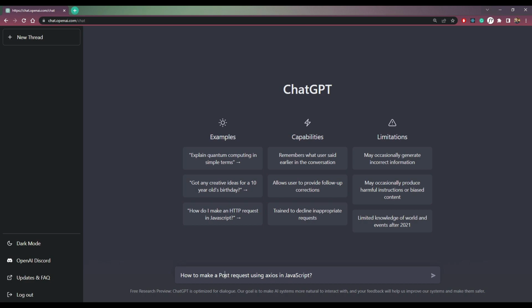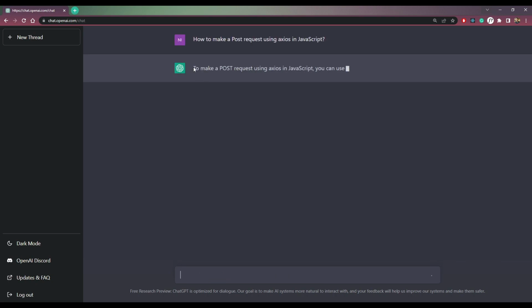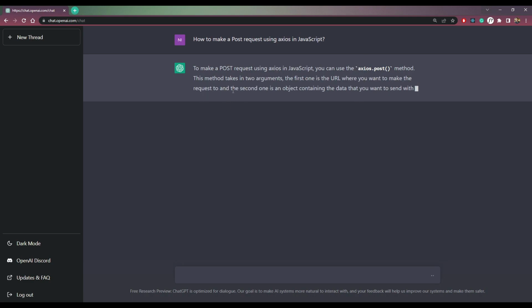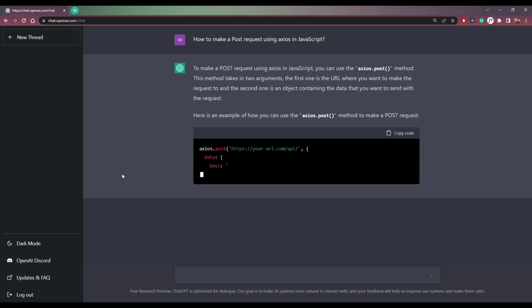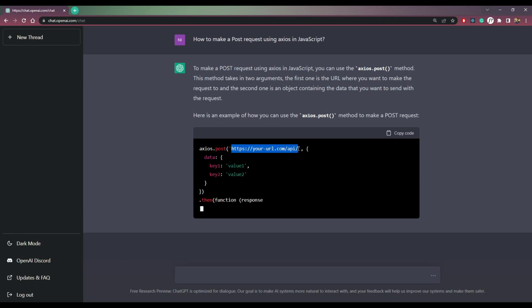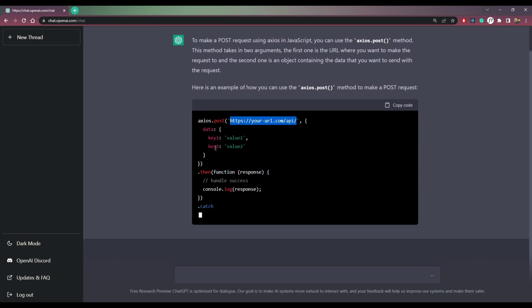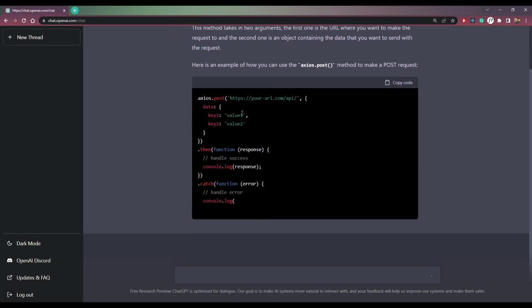But he does not know what is a post request, what is Axios, what JavaScript does, and all of these things that we usually do in development work. So he learns that he needs the code for this, and he enters this and presses enter. So he will get this. To make a post request using Axios, you can do axios.post, and it takes two arguments. First is the URL, second is the data. And here's the code. You see this? He sees this axios.post, the link, I mean the endpoint, and the data. Key 1 is the first key, second key is key 2 with the values.